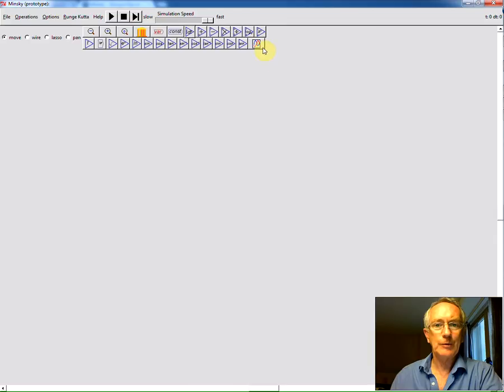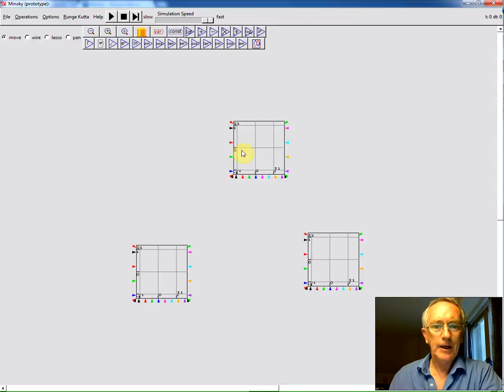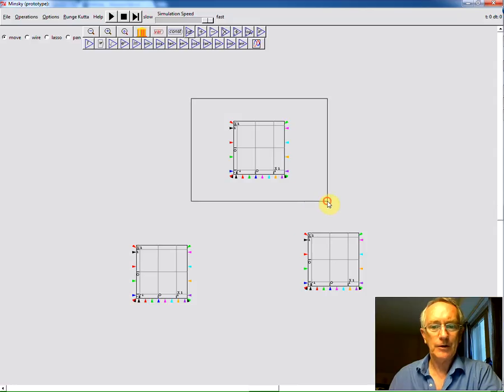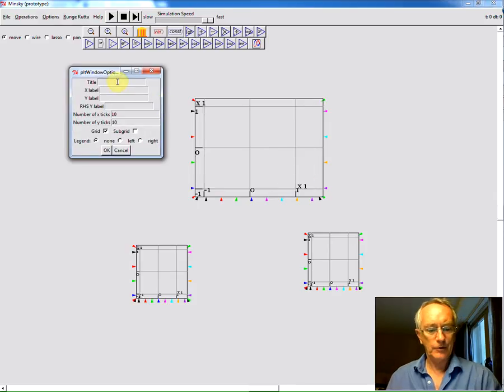Now I'll just do the simplest possible thing. I'll bring down this plot of time. Notice if I click on the icon here, then over in the right hand end of the window I will get a graph turning up. When I move the mouse down below this level, the graph comes down onto the screen. If it's too small for you, by the way, right click and you can choose resize. You then get a bounding box, bring it out to the size you like, click the mouse button, and you've got something a bit larger. If you'd like to have a label for it, you can click on options there, and I might just call this sine wave. That's what I'm going to put in that window.